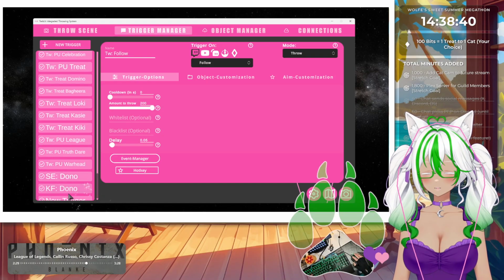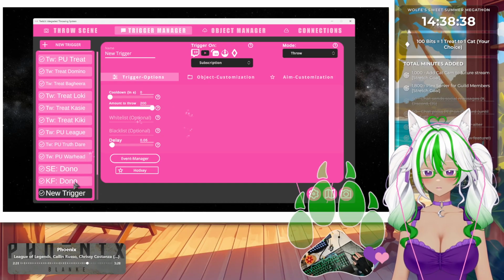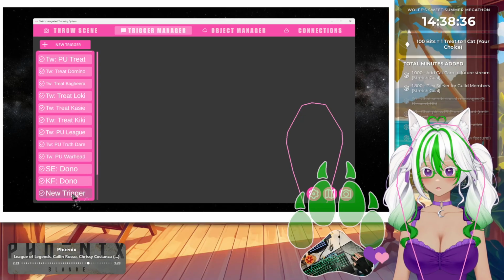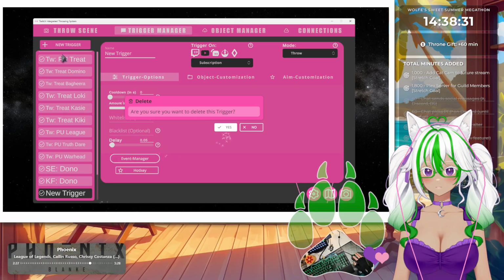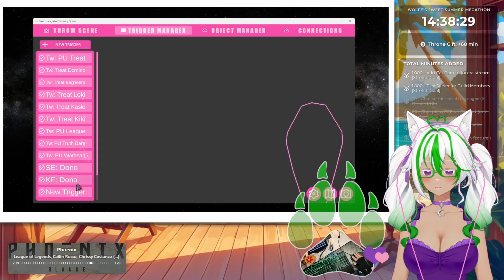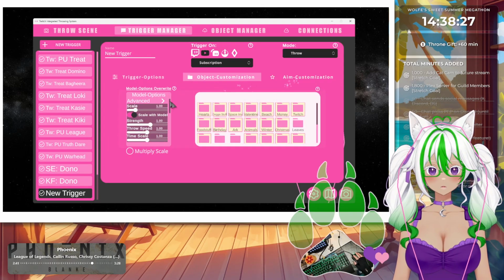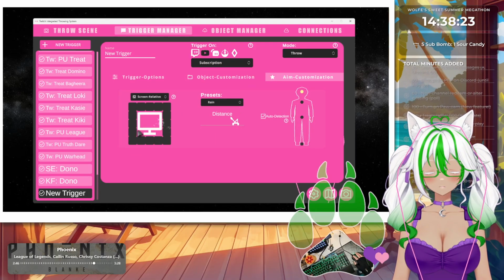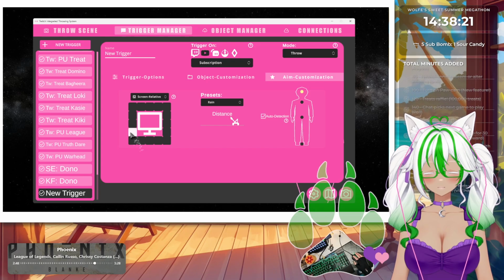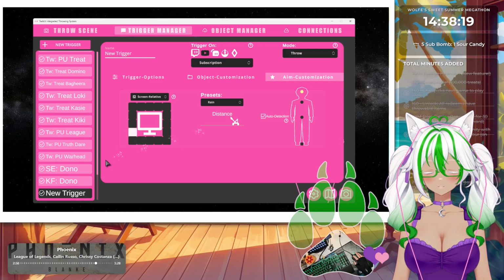Yeah, because you can set up. Let me go to new trigger here. Actually, let me just make a fresh trigger. But if you go to screen relative, let me try this one.